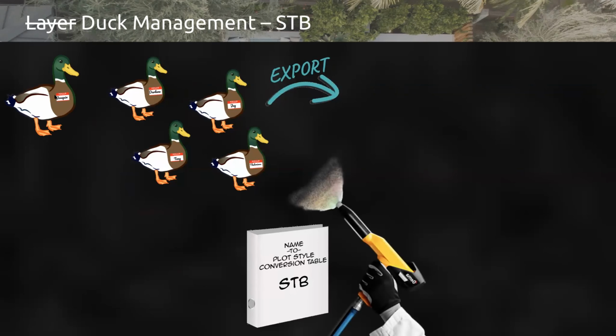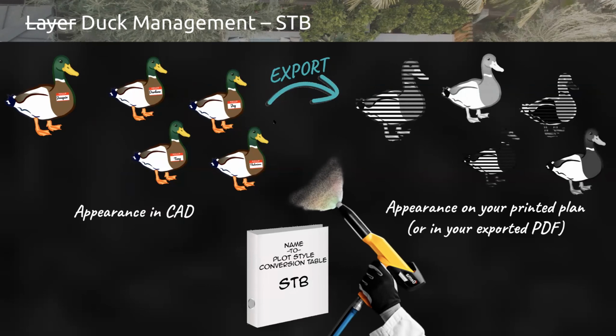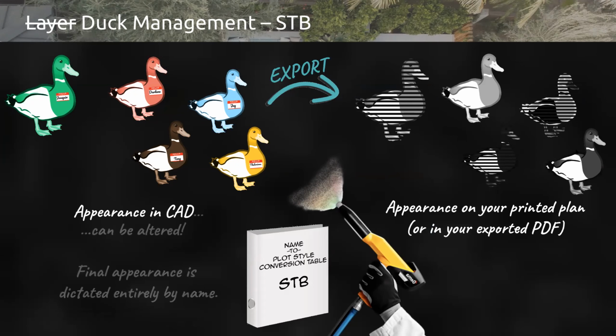Well, we can work with just the ducks' names, tell them apart easily in CAD, especially if we color them in CAD or otherwise alter their appearance so we can tell them apart, because only at the time that they're finally exported are those predetermined appearance settings going to be applied. So we can change them, work with them how we want in CAD and trust that we're not going to make too many mistakes and we're going to be able to translate them over later.